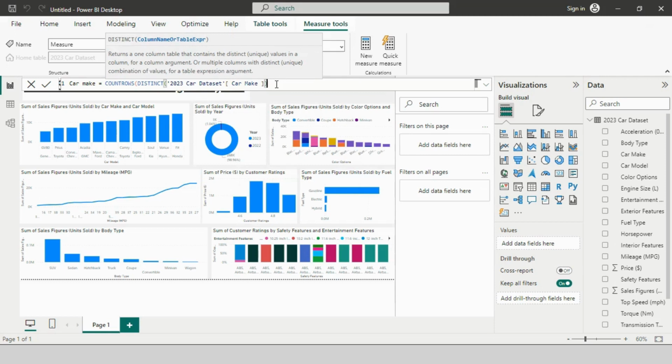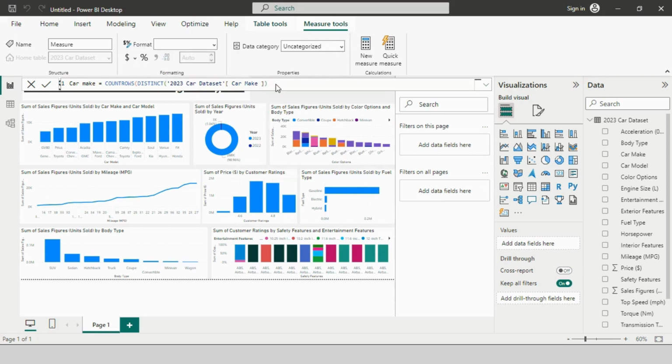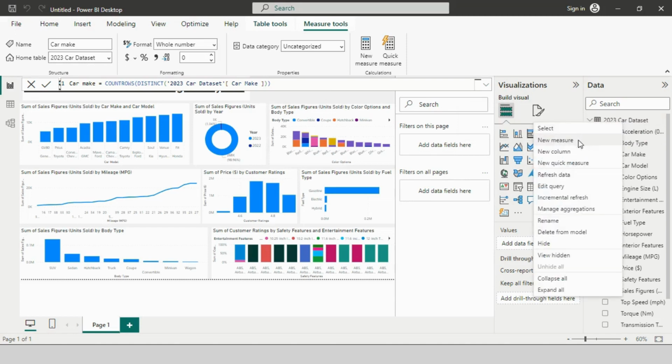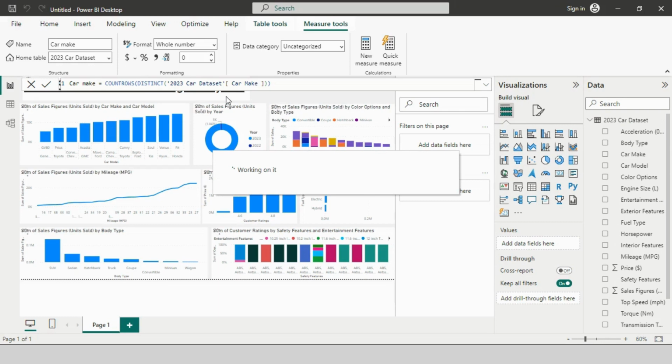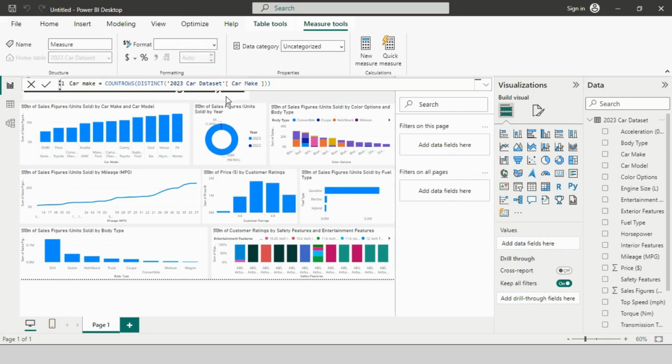That is for our data set. For this I'm using the measure count rows, then distinct, and then car make. Now I'm defining a new measure for the car model using the same method as for car make.